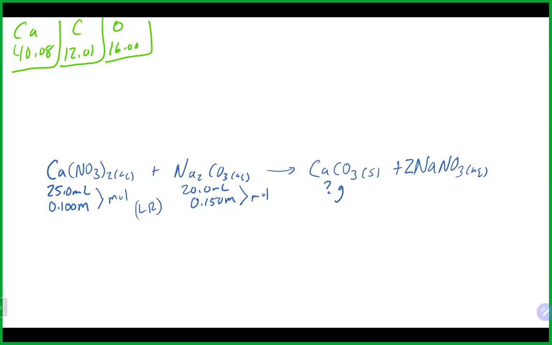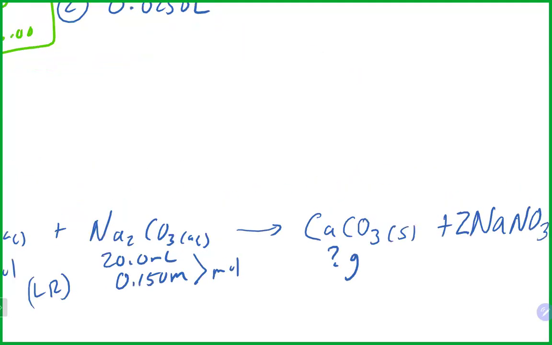All right, so the stoichiometry part is still the same. We're going to go 1 here, which is already done. We're going to convert into moles. We could get moles in this case. So we are going to convert our volume into liters. We're going to divide by 1,000. So when we do that for our first one there, calcium nitrate, 0.025 liters. That's converting that into liters by dividing by 1,000.